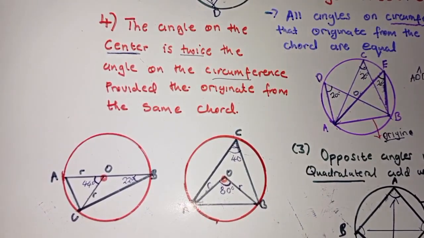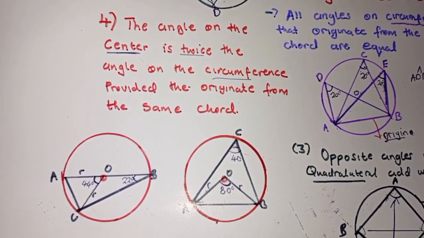This property is very simple. You just need to understand it like this, and you should always try to visualize it. So the angle on the center. If you haven't understood, please watch the video as many times as possible until you catch it. We are now going to another property. After that, we'll do an example question from a past paper.